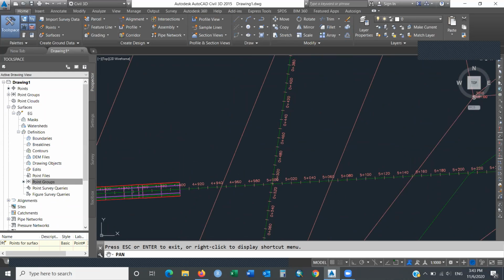So in my case, I will stop it at 0 plus 400 because the intersection is at 510. My computer is frozen, so anyhow, we will wait. You guys can go ahead and click on corridor and repeat the procedure, but you need to make sure you are selecting the secondary corridor, the secondary alignment.